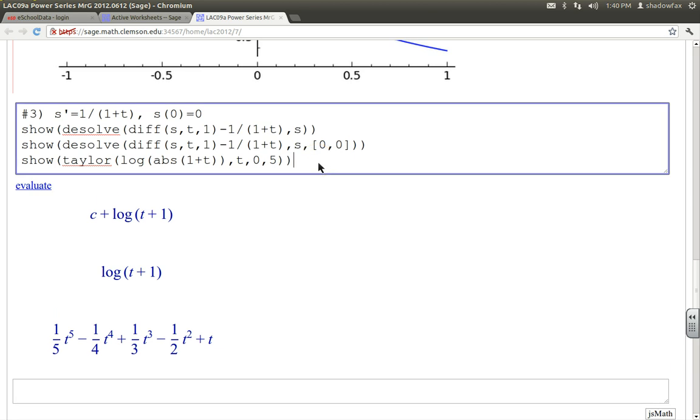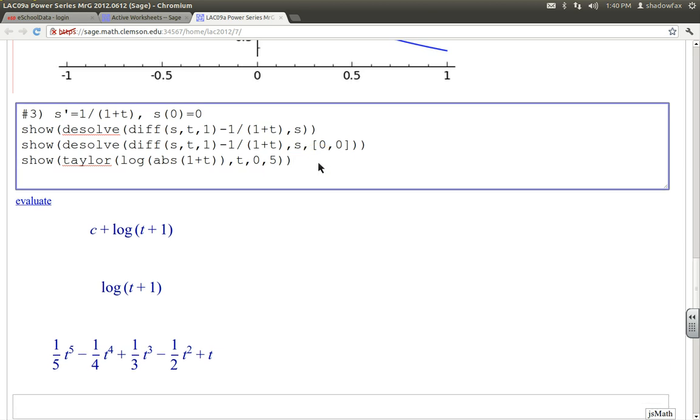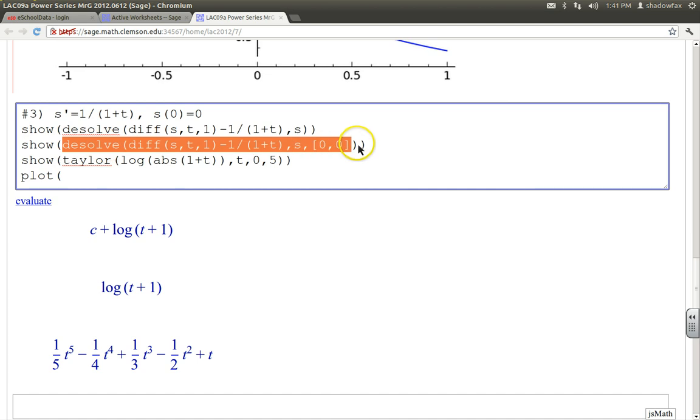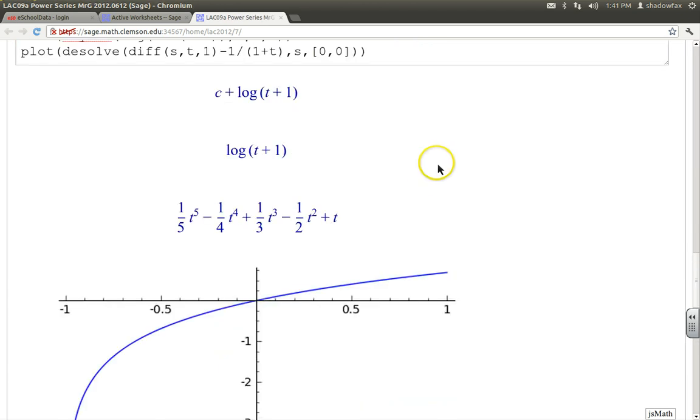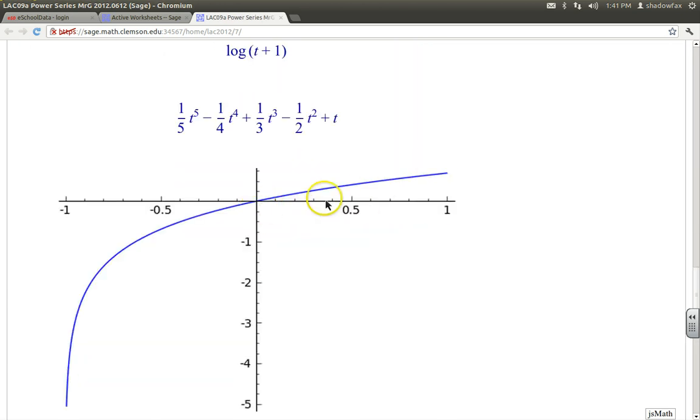So how about we do a plot of the DE solve. If I have to change x min, x max, whatnot, I can, but I don't think I need to. Is that sufficient? That's a log curve. Yeah, it goes through 0, 0. That's nice, perfect. All right, how about 4a and 4b, the second order differential equation? Let's see here. All right, 4a gave me, what was it, cosine, I think. Let's see.